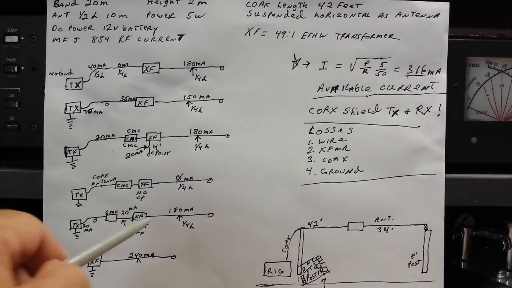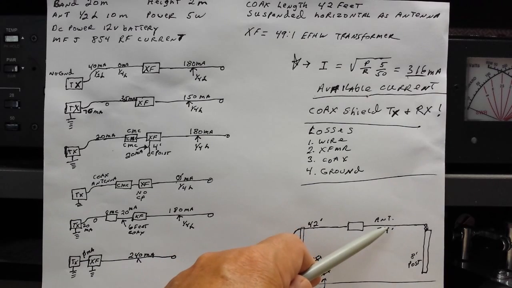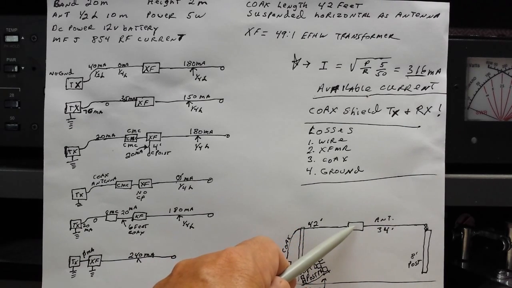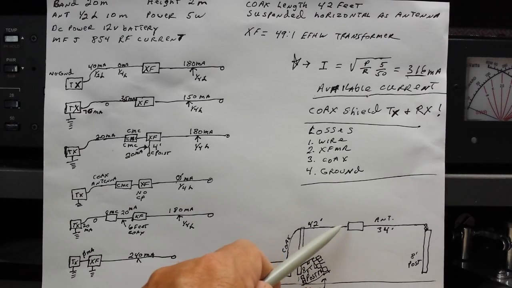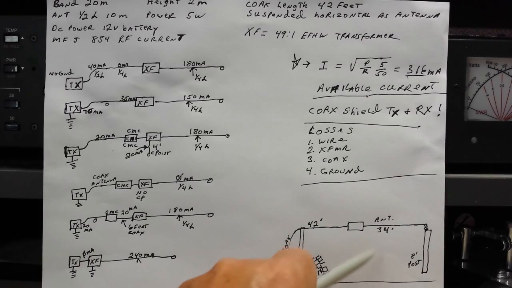If the antenna were higher then we would have more current in the antenna system. The antenna system includes the ground and the antenna and the transformer and a choke if there is one, the coax and the rig. So this whole thing is one big circuit.